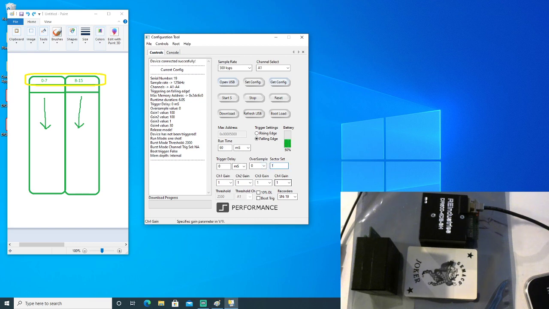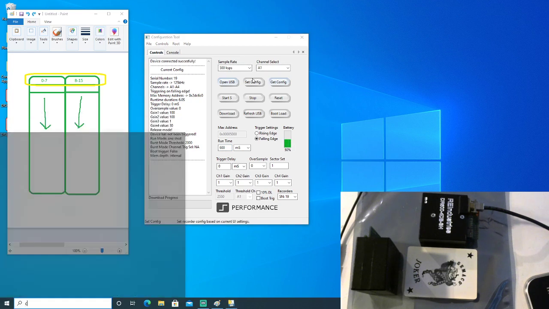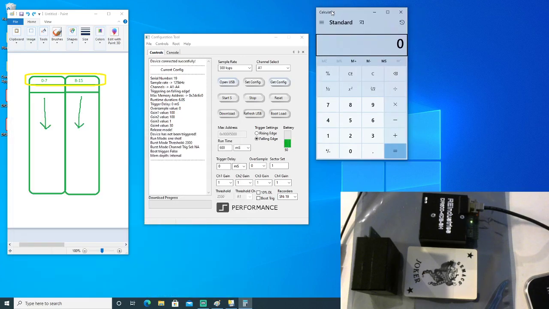Let's set this to 1. Let's say we want to run a 600 millisecond data capture at a 500,000 samples per second data rate. To do a quick calculation to make sure we erase enough memory, it's important to point out that for each data capture, before every trigger event, the recorder needs to be reset so it's rearmed and ready to go, expecting a trigger. And you need to erase the amount of memory the next data capture is using in post-trigger memory, so it's erased fresh, and you don't have to worry about any data integrity issues due to old data in the memory space that you could potentially be overwriting.